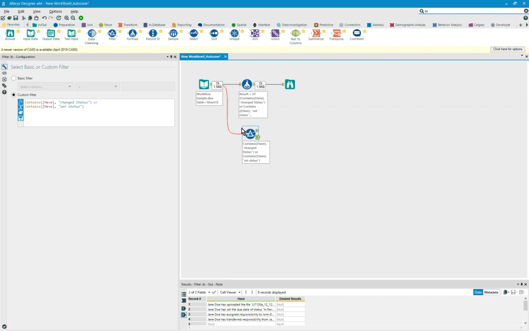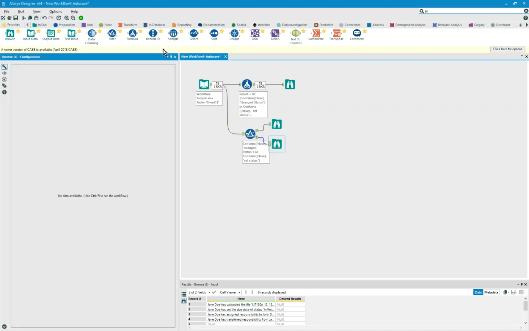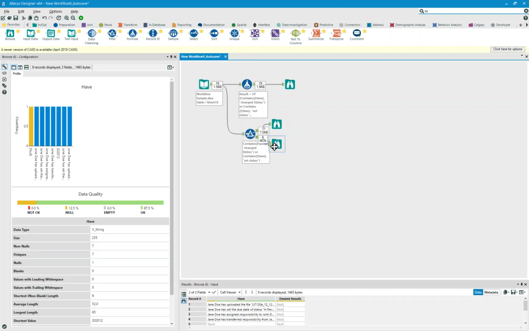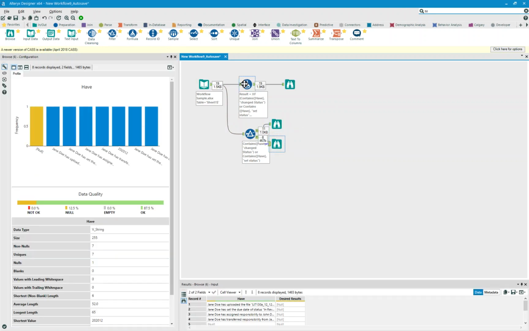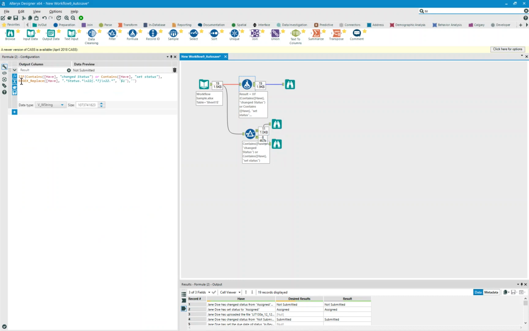Now, just as I can filter the data and create two different streams of data that come through the tool, where I have 11 and 8, within a formula tool I can create an if statement that says if we have the condition where these statuses are being set, then do what I'm asking in the next sentence.